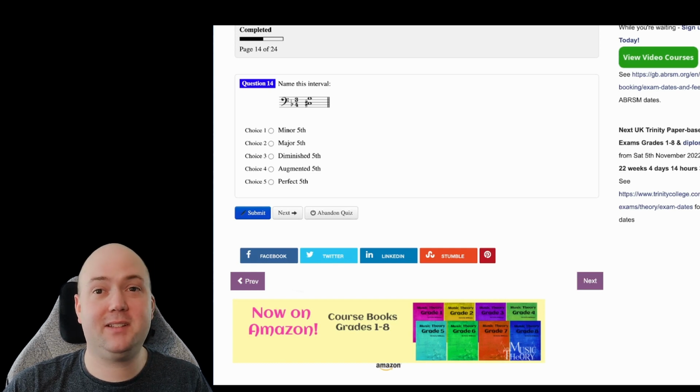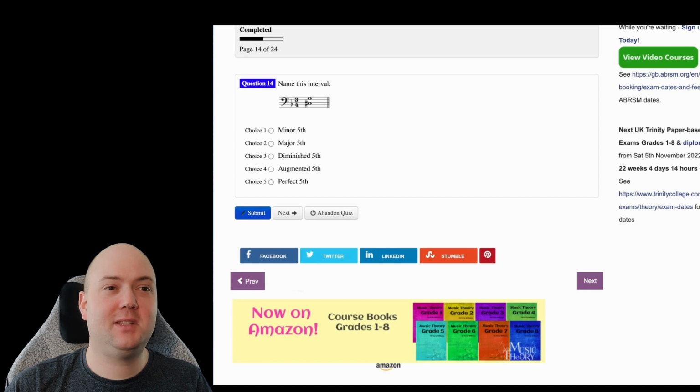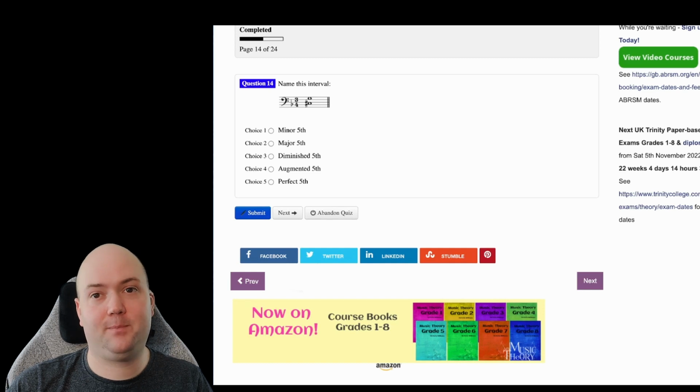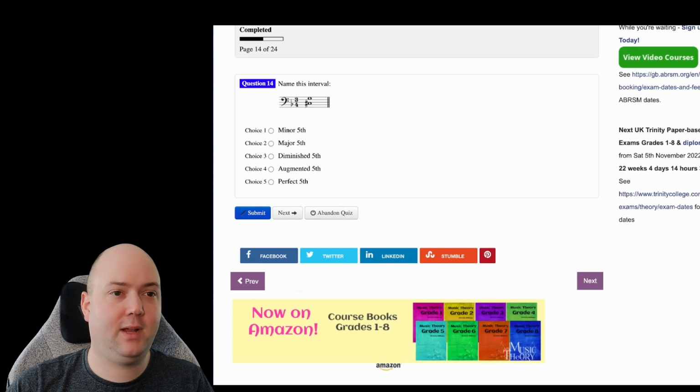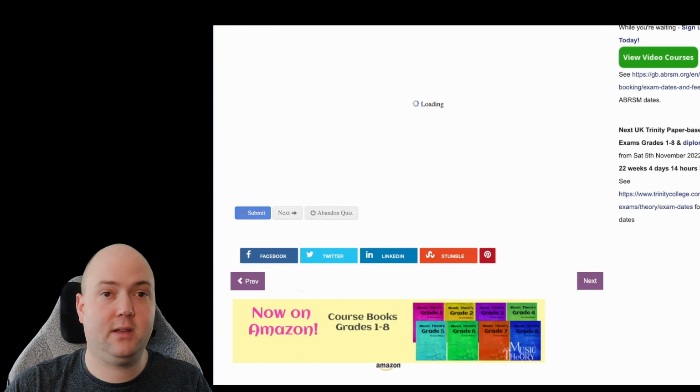We also don't need the key signature, kind of. We don't need to know that this is F major or D minor. We just need to know that a B is flat. So if one of these notes is a B, then it'll be important. But we have a C sharp and a G. So a fifth above C sharp would be a G sharp, but this is a half step lower, so that means it's a diminished fifth. Augmented would be a half step raised, so that would be a G double sharp, and a perfect fifth would be a G sharp.